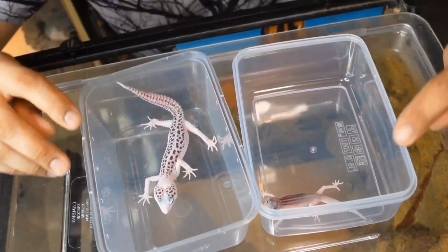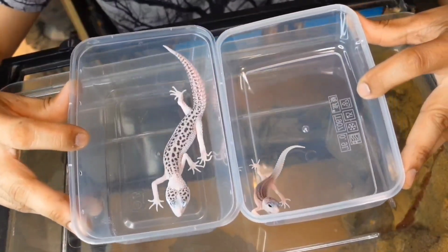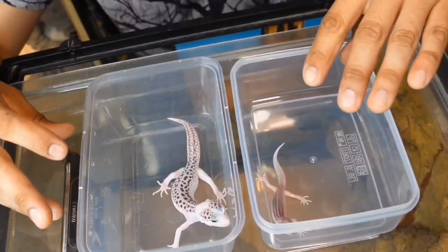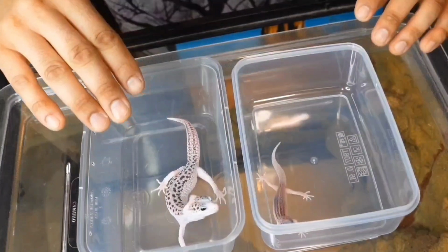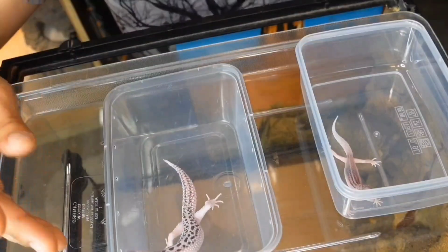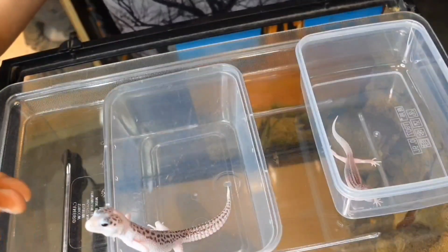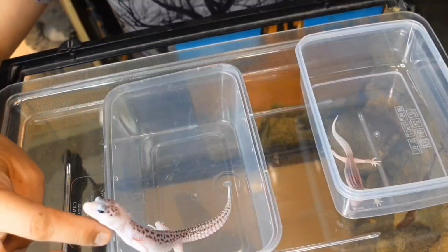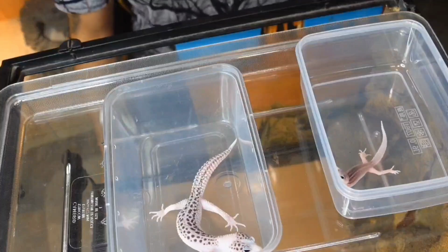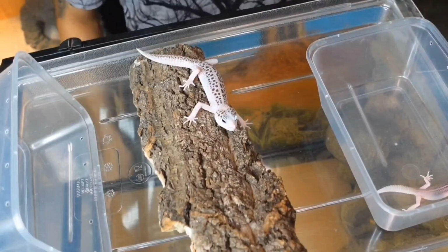Alright, before I put both of the babies in their tubs, I wanted to show you the size difference. And you can now see how the pattern changes from babies almost a month old to almost a year old. So this guy, his name is Puffin. Now eating already very well. He's big enough to eat full-grown crickets and also superworms. That is really good, because at this age you definitely want to feed them bigger feeders, in my opinion.